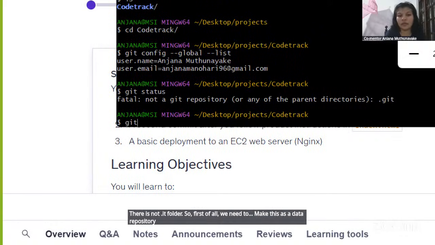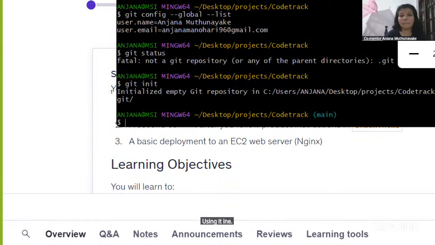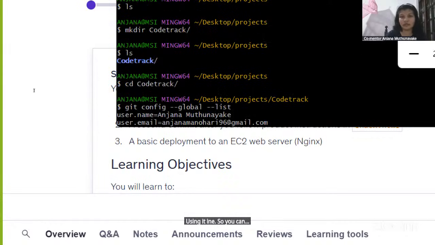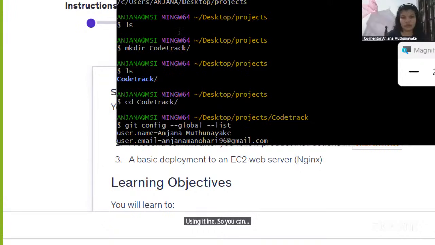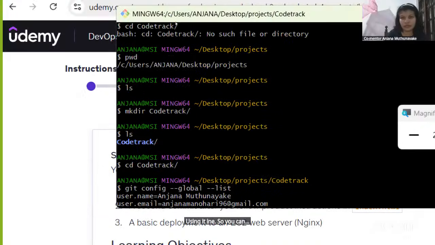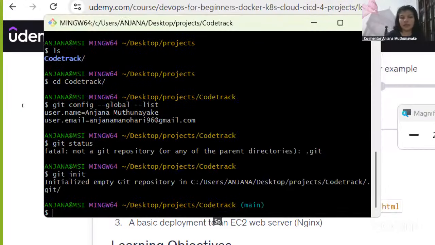For that, we are initializing Git here using git init. Initialized empty Git repository in this code track folder.